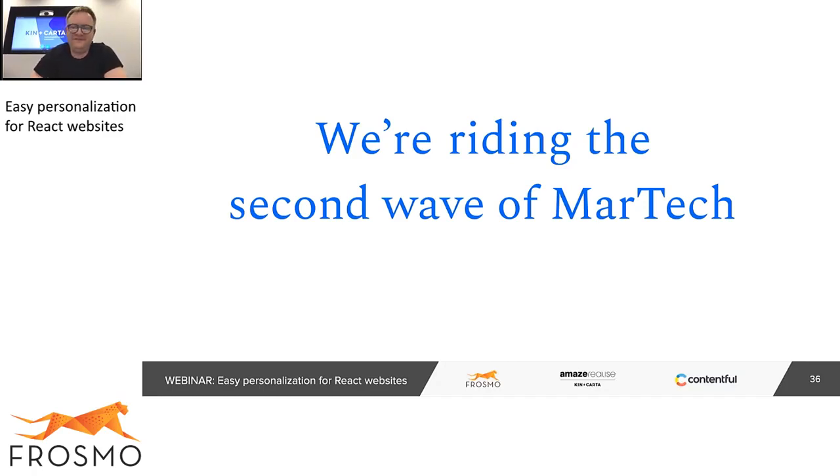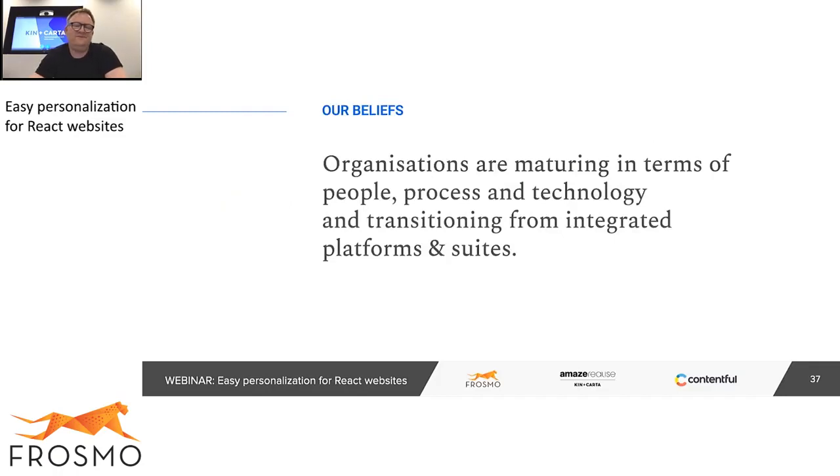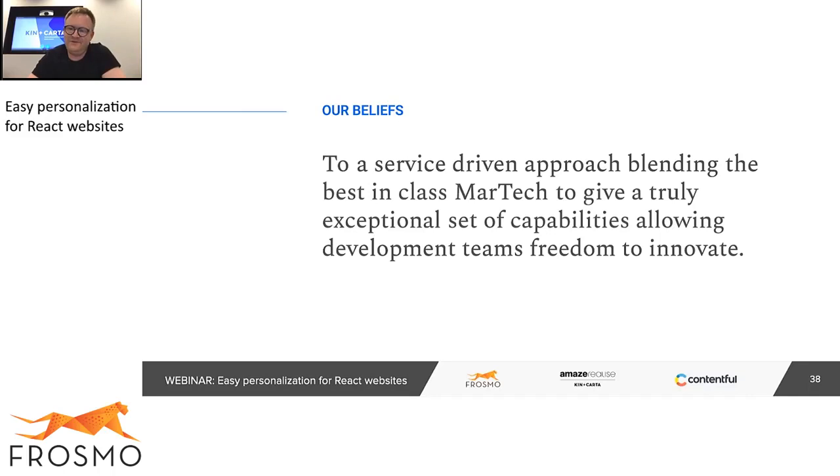So just a bit about MarTech in general. I think we're riding a bit of the second wave of marketing technology. And organizations now, so people and process and technology, there's a maturity there now. And as Reuven said, we're transitioning away from the proprietary platforms, software suites, into a service-driven approach. It's the best in class of that software blended together, with the standard integration protocols, REST, JSON, GraphQL, etc.